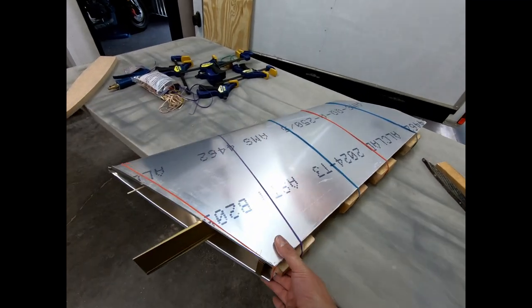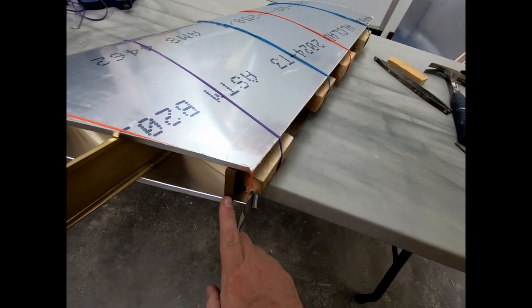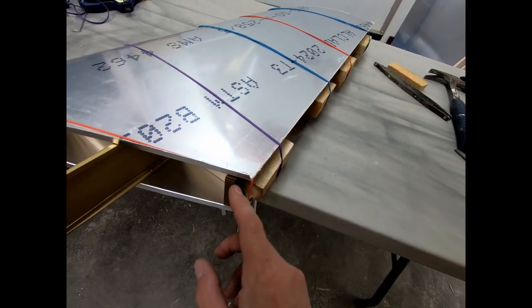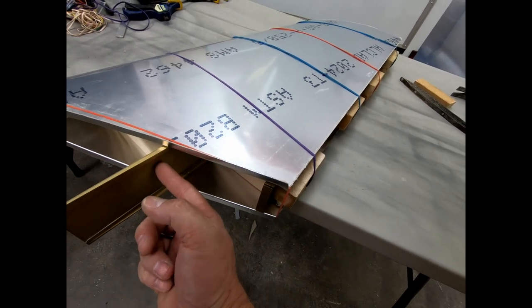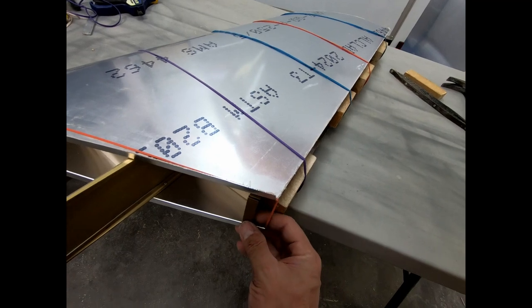Anyway, yeah, this is all coming out perfect. This is obviously going to connect to the rear spar, which is going to rest on top of the rear fuselage. This flange has to rest on the rear fuselage. This has to fit into that frame 12. And that's kind of what I just want to test fit right now.